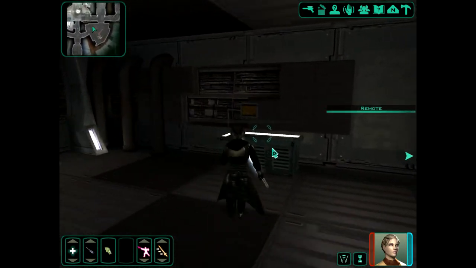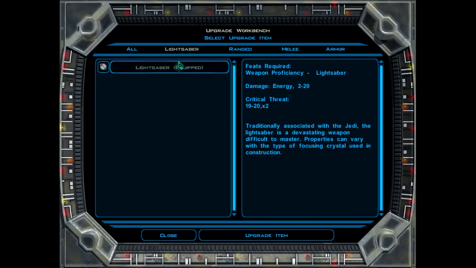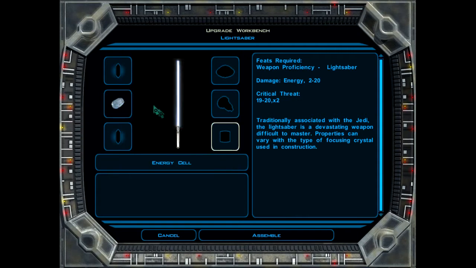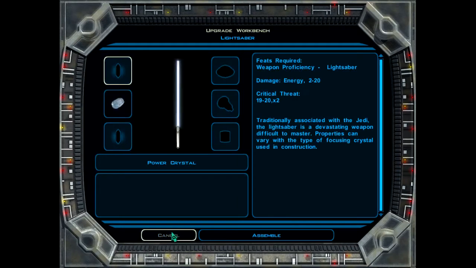Come on. Let's get it upgraded. We have plenty of parts to use. Upgrade my lightsaber, please. I have a lightsaber that needs upgrade. Ooh, look at all these various bits. So I have a crystal silver, a yellow, a violet, and a red. Of course, I did say that I'm going to use silver. I like it. Look at the aura. Beautiful.